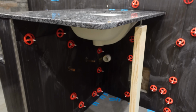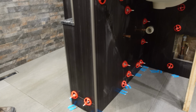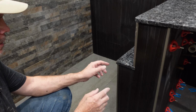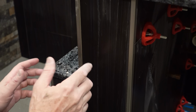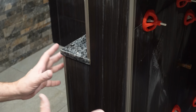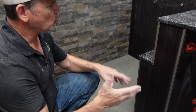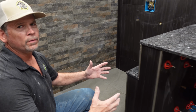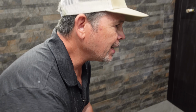All right, we've got it all cleaned up in our bathroom and you can really see how awesome this looks. I just love the way the end of this pony wall turned out, especially with this quad deck. Picks up on all the colors in the stone, makes it nice and clean. So much work went into these pony walls and they're doing so much with the shelf for the niche, supporting the vanity, the plumbing's in there and everything else and all the waterproofing that went into it.